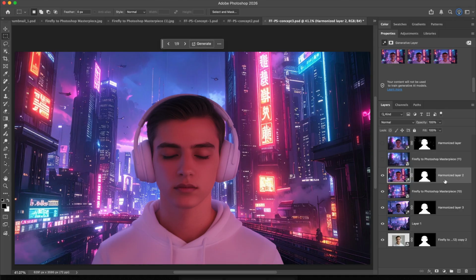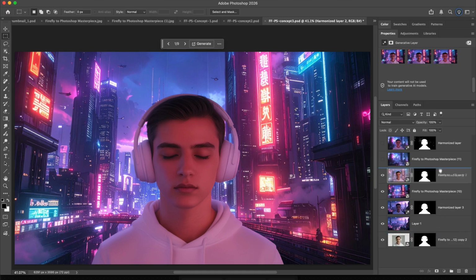So I landed on this harmonized layer for this image, and I just love how there's a little bit of blue coming in on the left, and there's this glowy warm color coming in on the right. But one thing that happens a lot with Harmonize is that it kind of flattens things out a little bit, even though it's adding some lighting in some places.